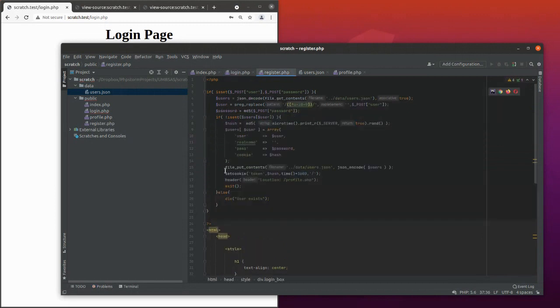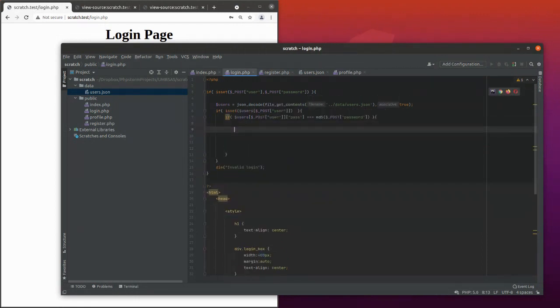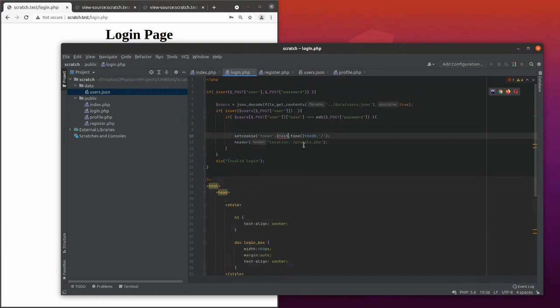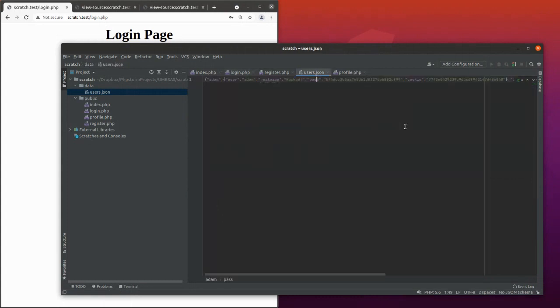We'll use the same as the registration form, and we'll get the already existing cookie from the user object. Oops. So double check and make sure that's what it is. Yeah, cookie, that's fine.